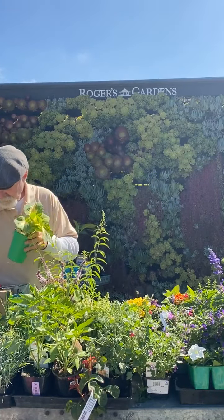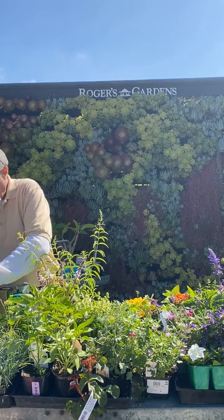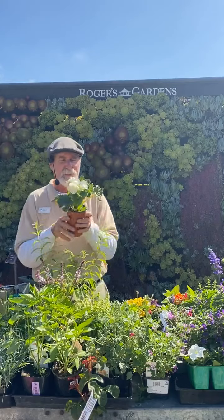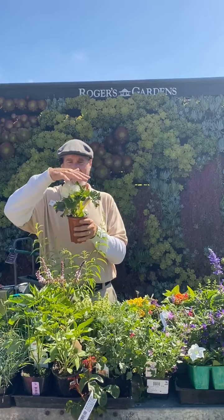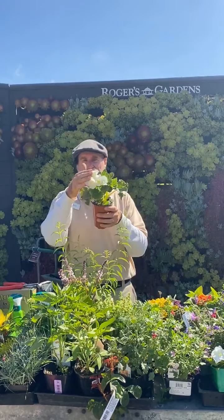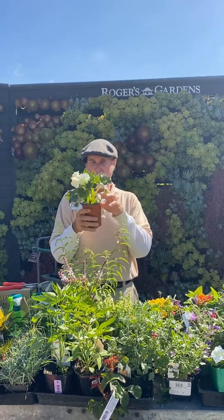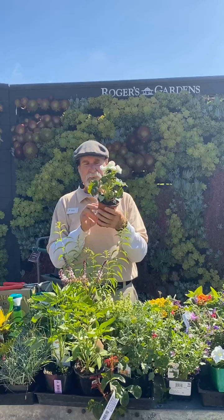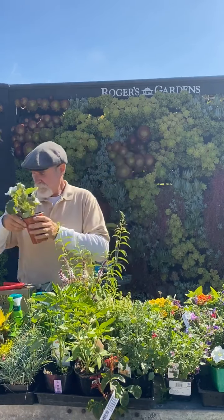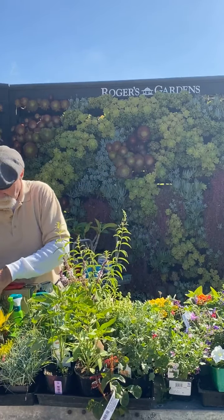Another good plant that I use a lot for the shade, I love these non-stop begonias. These little non-stops are in the tuberous begonia family, but they don't get tall. They stay short, but they really rebloom good. So they're just starting to come in. You've got to watch the water on these a little bit. You don't want to keep them overly wet because they hold so much water in the trunk, they'll rot out. So be careful with these, but the non-stops are really good.